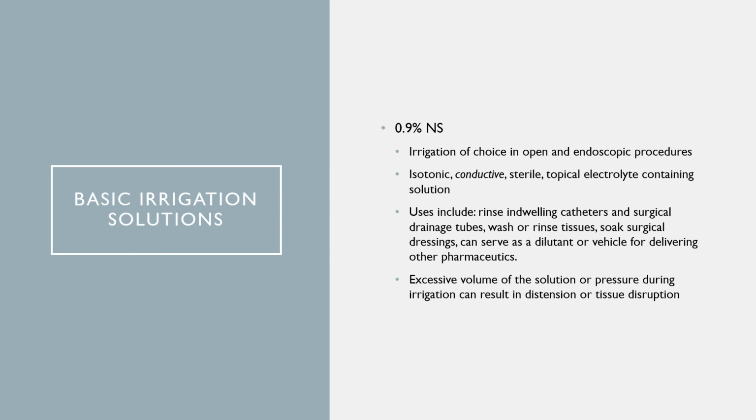It's an electrolyte containing solution. What I do want you to note though is that normal saline is conductive. That means it should not ever be used in the presence of the electrosurgical unit. Okay. The danger comes from the transfer of heat and current to adjacent tissues. When used in open surgical procedures, most fluid is suctioned from the field, so saline can be used with very little risk.